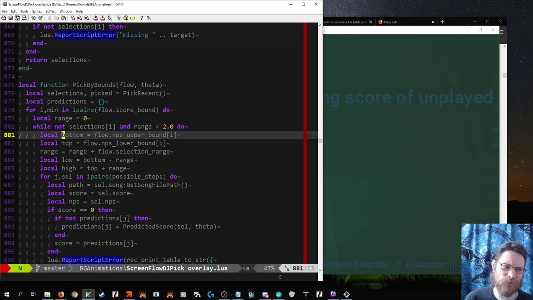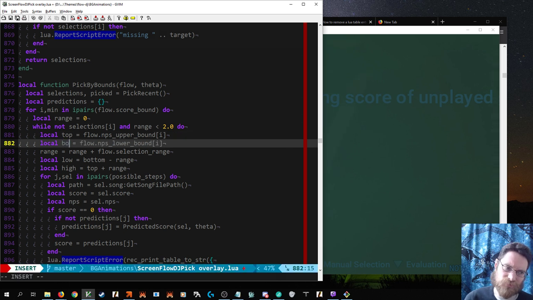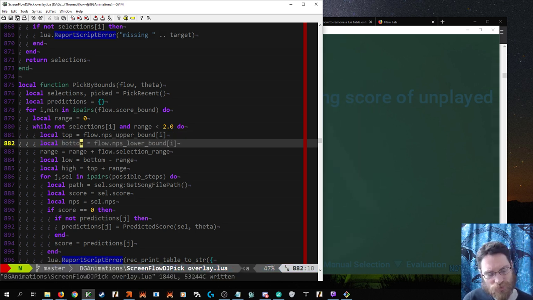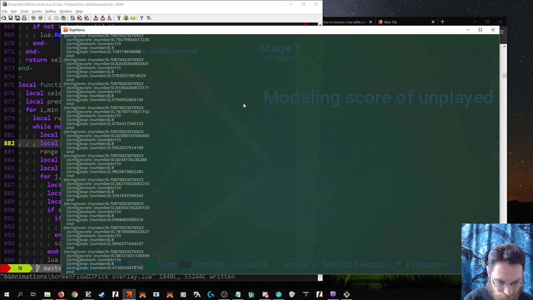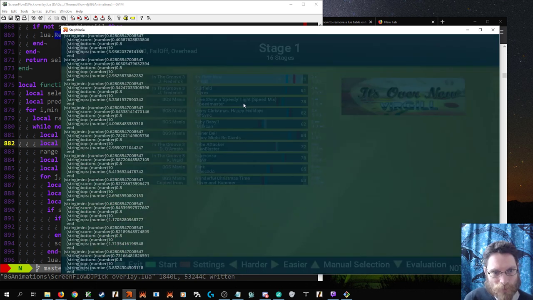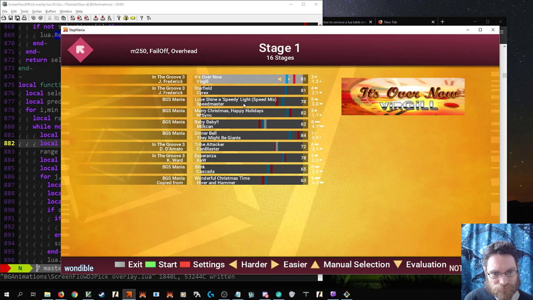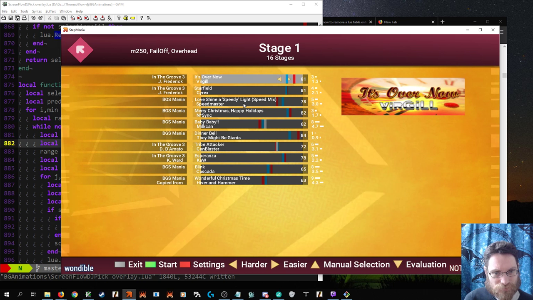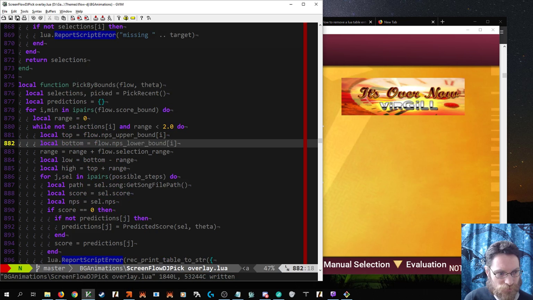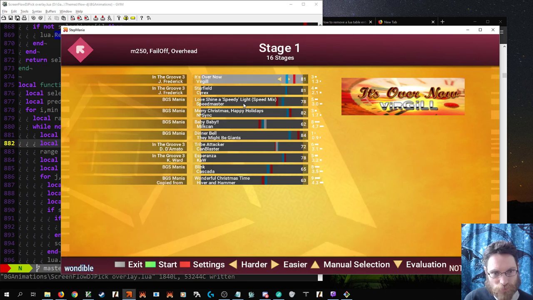Oh, because these were initially inverted, because I was trying to actually find the high and low points. So that's that range that I'm showing, which is all over the place.